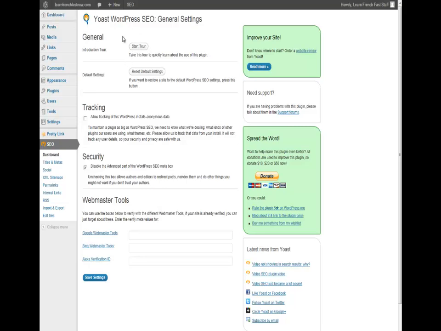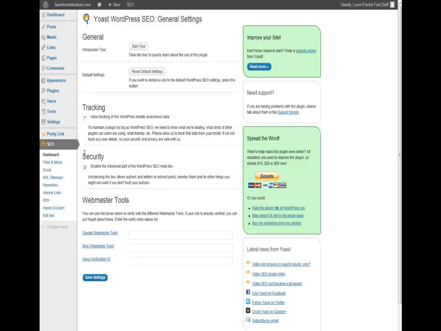Now they do a tour here, so you can tour, and he talks you through a lot of the stuff that's here. You can also, in case you do fiddle and break things, reset it back to its defaults. So you can click here and reset it. Again, you've got a couple of options on the front page. You can track it. This sends details to the guy that writes the plugin, so you can keep track of how people are using it. There's nothing that identifies you as a person. It's just anonymous stats so that they can see who's using it with what themes, what plugins, and so on. It's up to you whether you want to enable that or not.